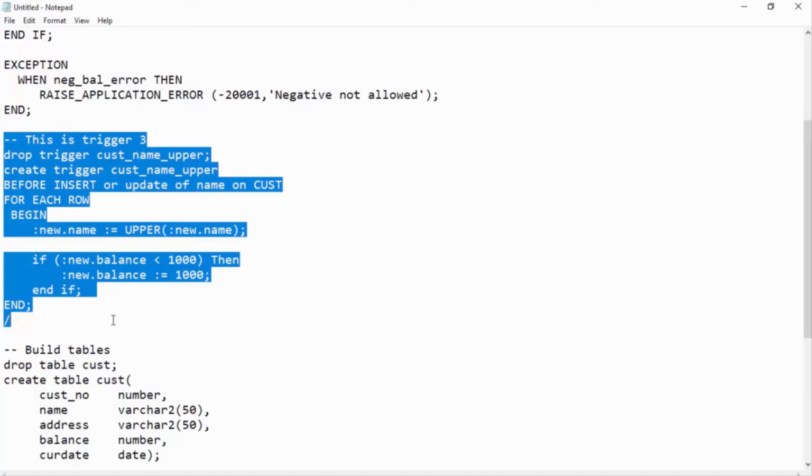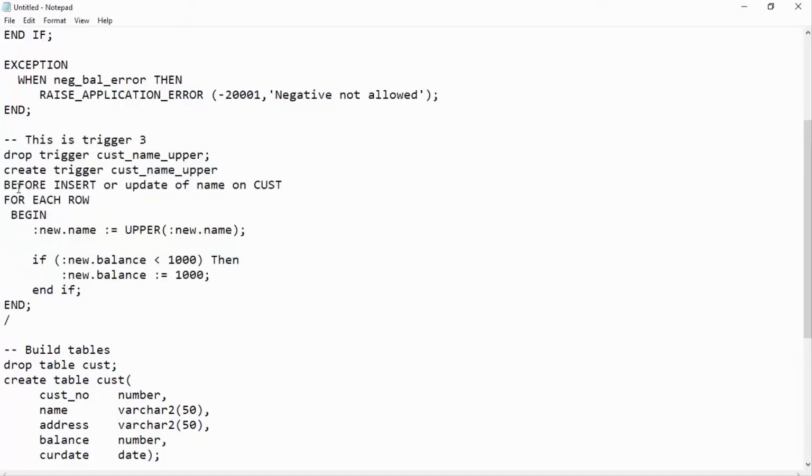Now, what we're doing here is some sort of data manipulation, which a lot of times is called massaging. Basically, when we're inserting or updating the name on the customer table, again, this is important, this is going to be fired on an insert statement or an update statement.